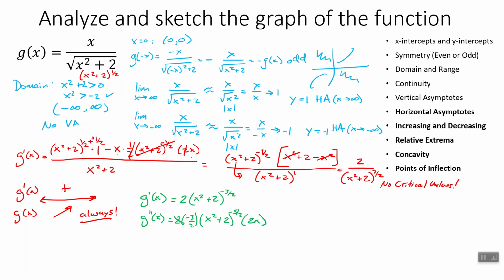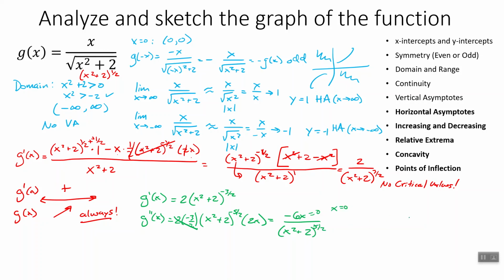All right, so this 2 and the 2 down there are going to cancel. We got negative 3 times 2x, so that's negative 6x. This guy, negative exponent, we can move him back down to the bottom. X squared plus 2 to the 5/2. All right, now we got the 0 back on top here, so this will equal 0 when x equals 0.